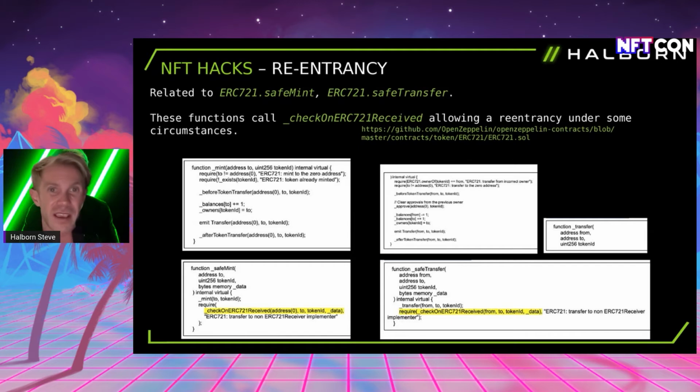Okay, next one is a Reentrancy Attack. Reentrancy is the most popular version of security issues that you've seen in smart contracts before in non-NFTs, like the beginning days of Ethereum, all the way back in 2017 when we had these huge attacks like the DAO hack. You may have heard of Reentrancy from there. The DAO hack is what caused a hard fork on Ethereum from Ethereum Classic to what we know now as Ethereum. A Reentrancy attack caused that. We're seeing it again. We thought we were done with Reentrancy attacks. All of a sudden, here they are again appearing, and they're related to the ERC20 NFT contract.